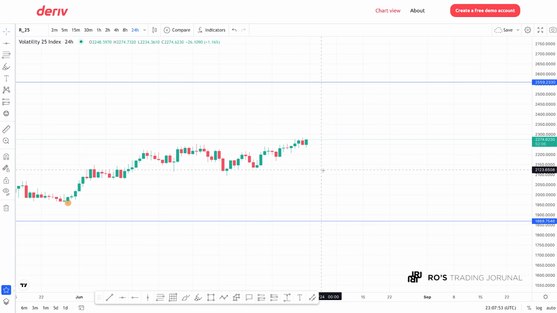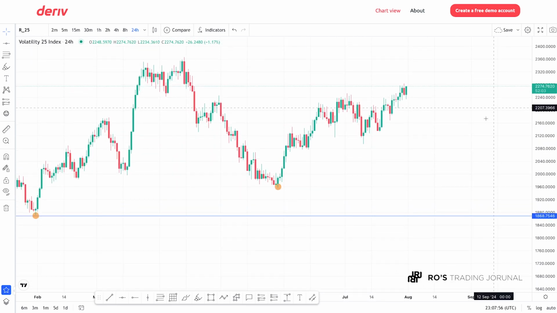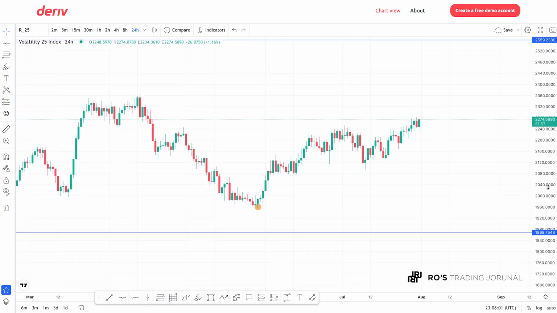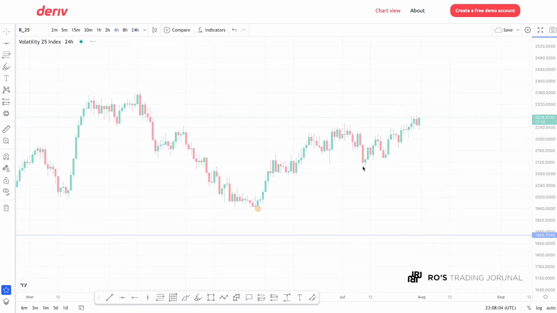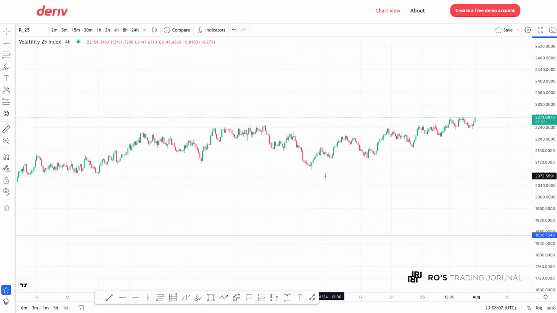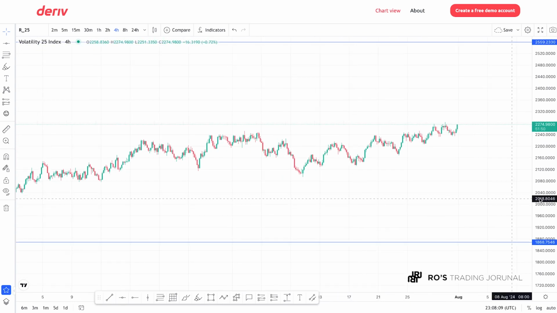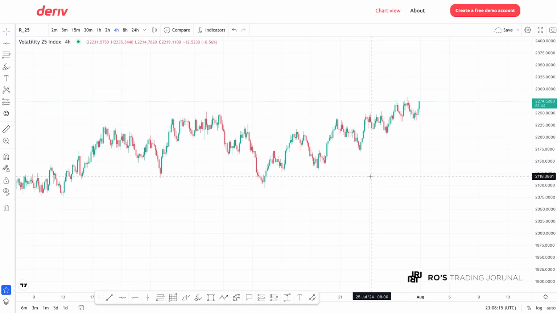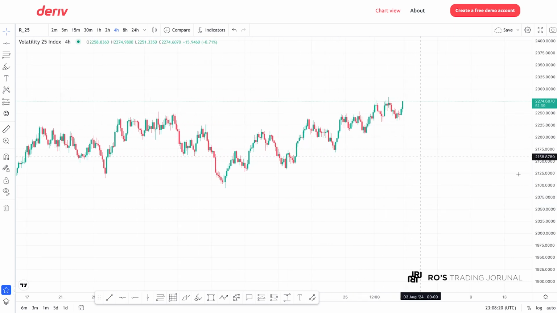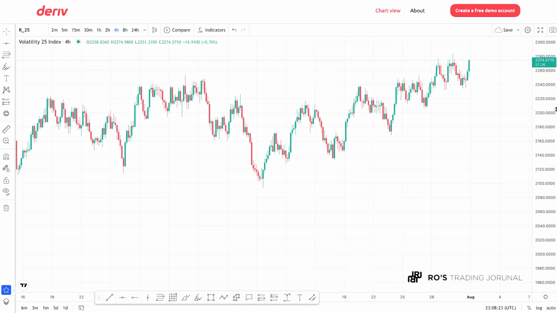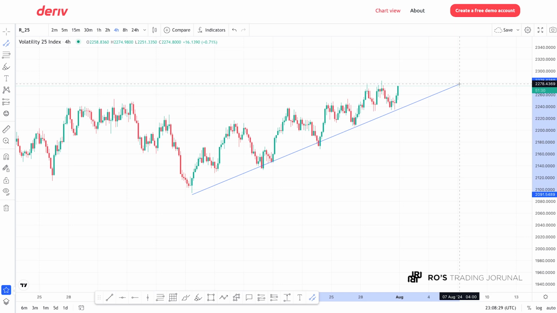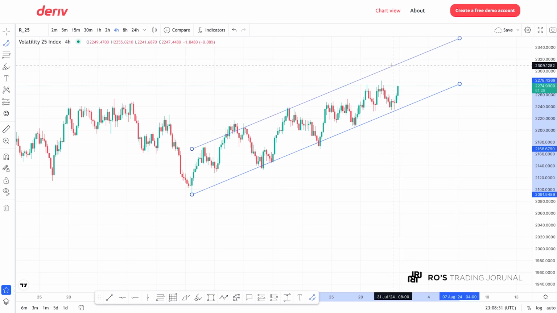Next thing I do is zoom in. So I'm focusing on this area here. The next step is I go down to the 4-hour to get a better view of what I'm looking at. Now that we can see clear structure at this time frame, I start to use my trend lines, my support and resistance, and that's basically it. Having the knowledge of market structure, that's all I do on the 4-hour. So using the trend line, we know that we're in an uptrend, just like this.